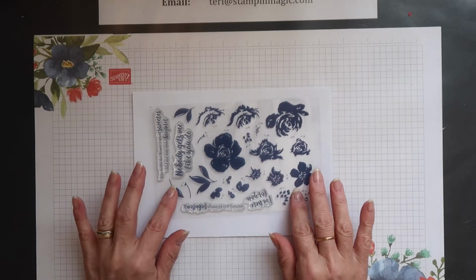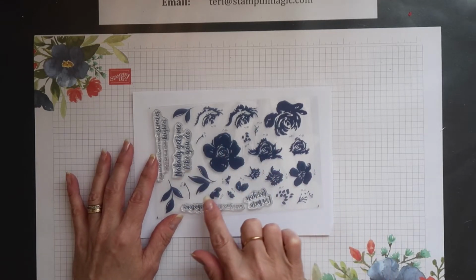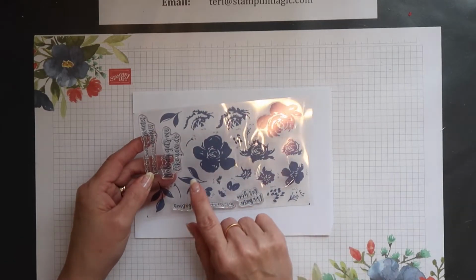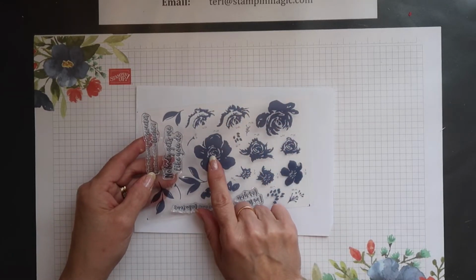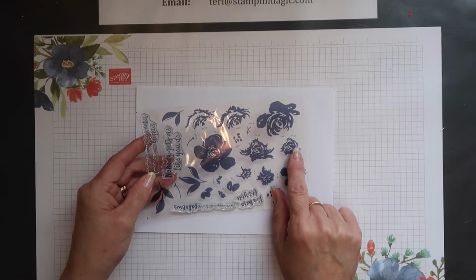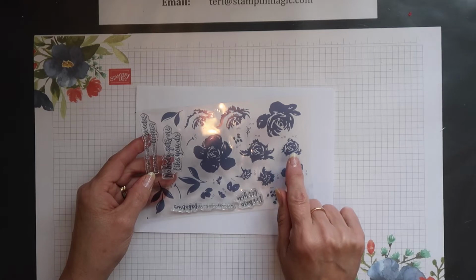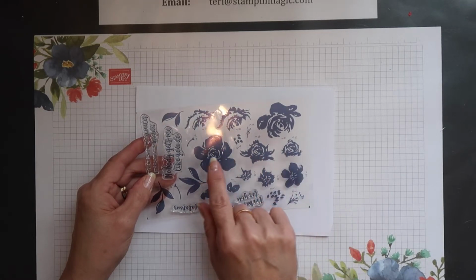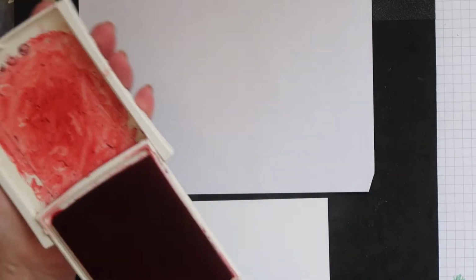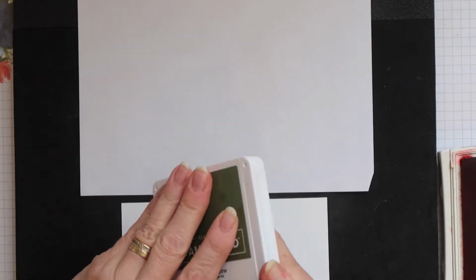Today, I'm going to go through each image and show you how it should be stamped, or how I stamp it. It's not necessarily the right way. You can either start with your larger image and use your lightest ink and then move towards your smallest image, which will be your darkest ink. Or you can go the other way, starting with your darkest ink and your smallest image and moving to your larger image and your lightest ink. So you can see the stamping clearly, I'm going to change colours and I'm using Real Red and Mossy Meadow inks.